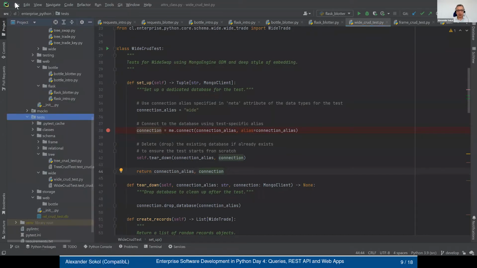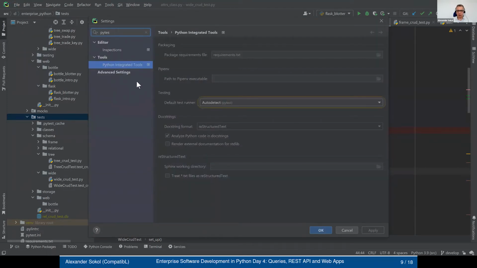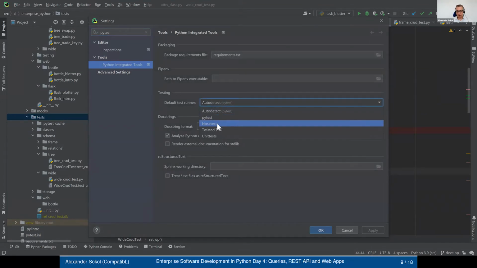And by the way, the way you run it in PyCharm is that in settings, you can go and choose the test tool, right? There is a test runner, which is auto detect. So they have PyTest, they have nose tests. The two key ones here are unit tests, which is the elder and grandfather of all the other test frameworks, and PyTest, which is a more modern one, more Pythonic. Unit test is so old that it uses camel case for methods, right? It's amazingly old.